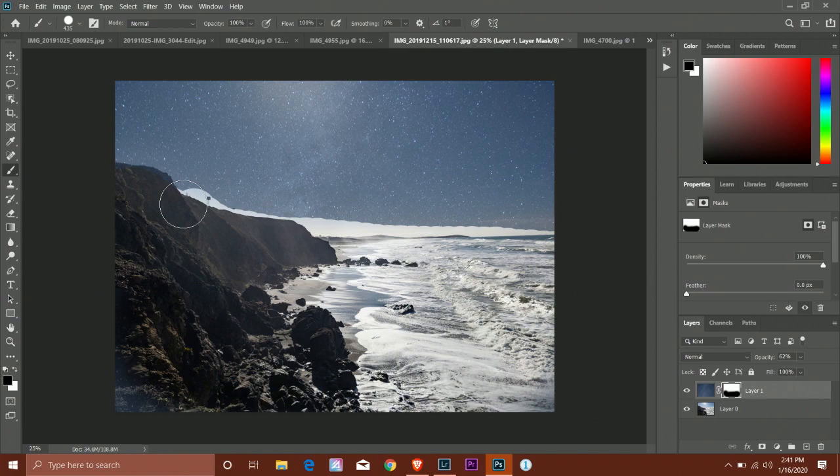But Ant, wait a minute, you went too far. You brushed way too much of the sky away. Well, you can fix that. Again, with a layer mask, there's only two elements, black and white. When you go too far with paint and black, switch over to paint and white, and you can fix it. Just bring it right back.